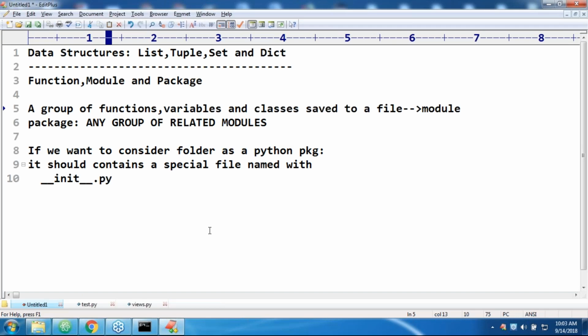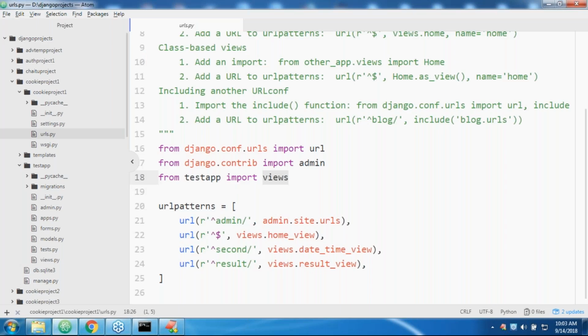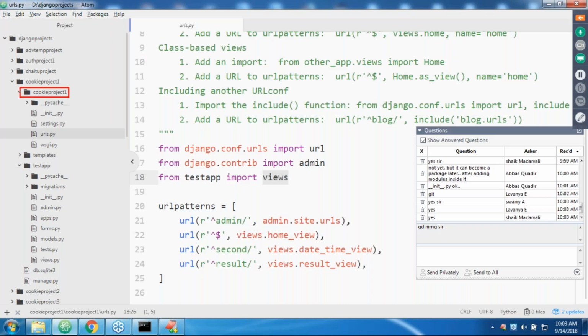Remember that, sir. Have you observed that this cookie project one contains underscore init dot py? Because if you want to consider this folder as a Python package, this file is required. Next, here is test app.